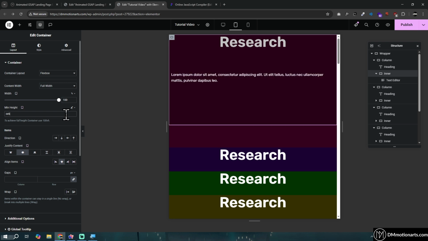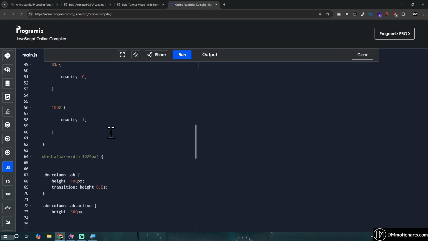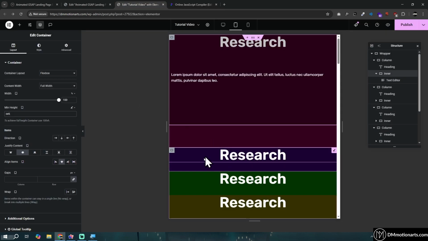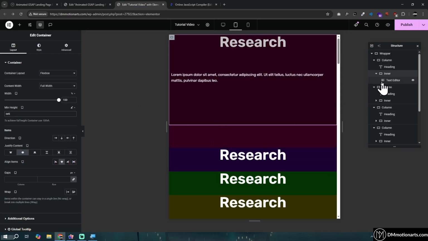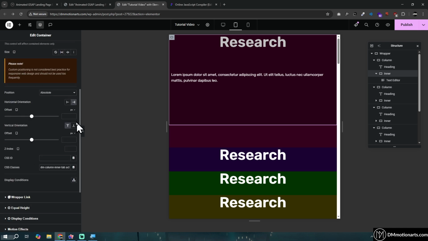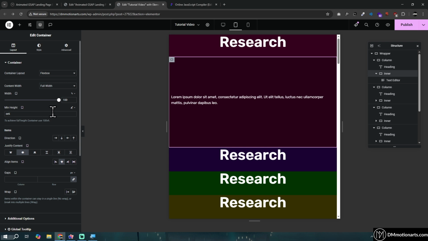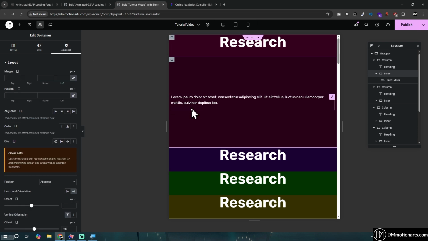And one more thing, you can see that the inner container is now full. So we need to go and type something like 80%. And right now, if we go to the code, I've set the DM column tab to have a height of 100 pixels. So when it is closing, it is actually 100 pixels. So I can simply go into the inner advanced and say on the top 100 pixels. If you were using some different value in here, add the same value so that it does the same stuff, and then reduce the minimum height. And this is why I said it would have been better to do all that stuff and then just duplicate it, so that it would have been quicker.